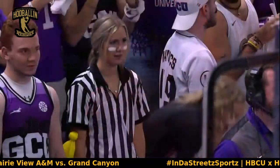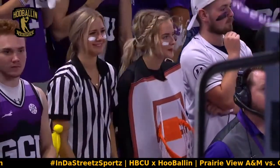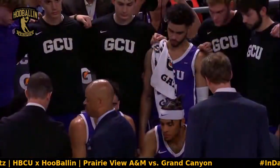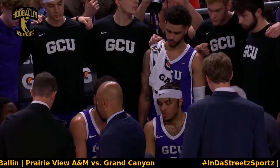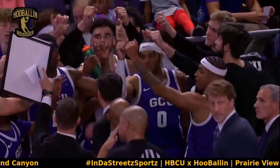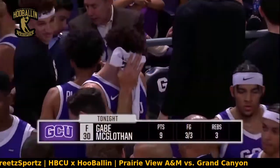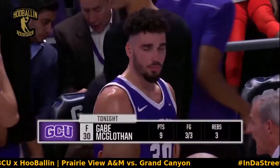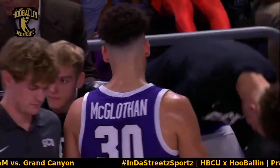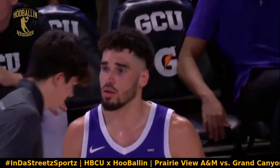So this opening half, almost career numbers for both Holland Woods and Gabe McLaughlin. Holland's career high for a first half is 17, done twice. The last time for Portland State against Montana back in January 2020. And Gabe McLaughlin's career high for a first half is 13 points. He did it in the NCAA tournament game against Iowa. He currently stands at 12. 12 on 4-4 shooting. 2 for 2 behind the arc. And like I say, we still got 7.5 minutes to play in this game, so those records may fall or set new records tonight.